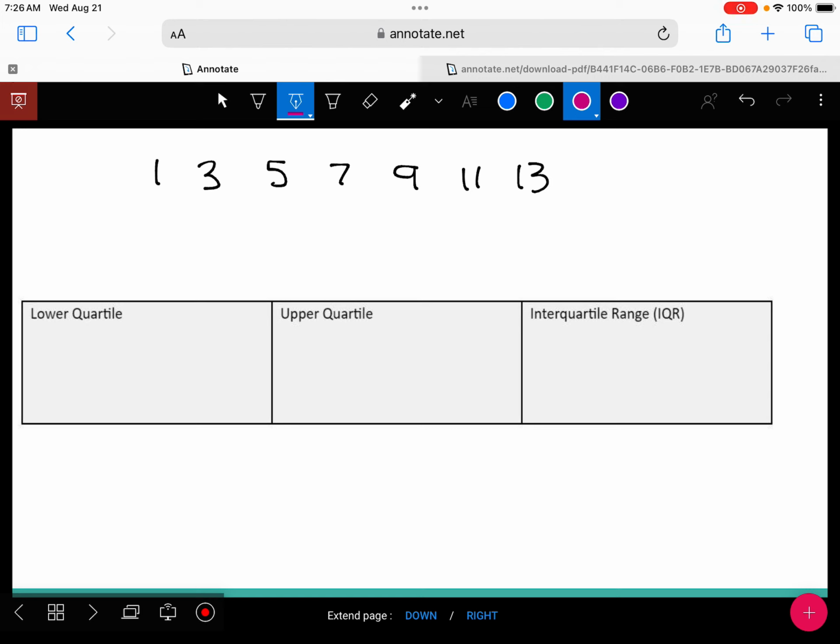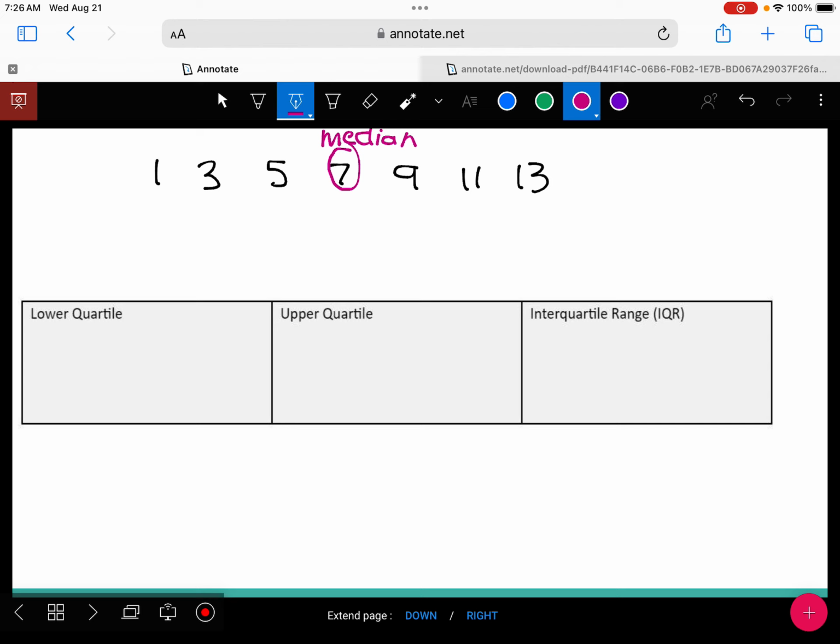This is not in here. I'm just making this up so I can talk about something. 7's our median, right? So this is our median. We like that because it's a really good view of the middle. It shows us where the center of our data is. That's one of our measures of center.